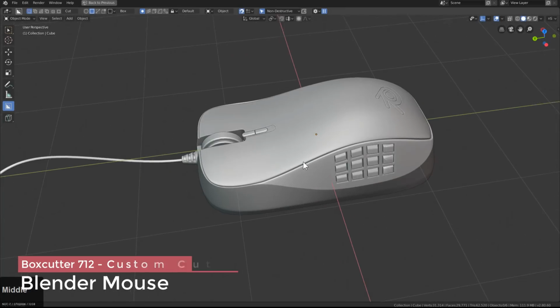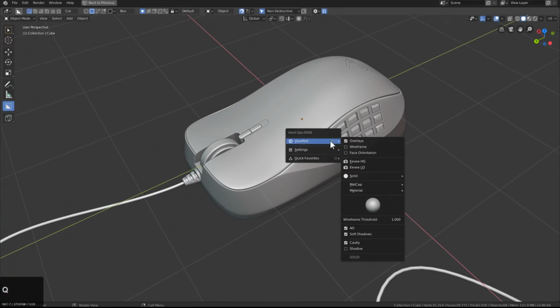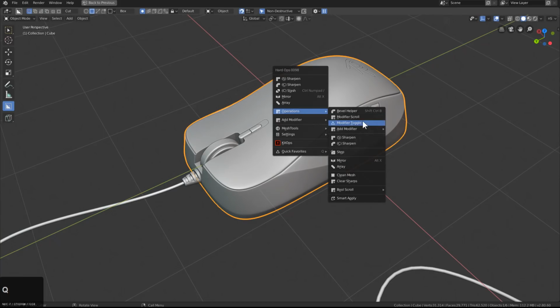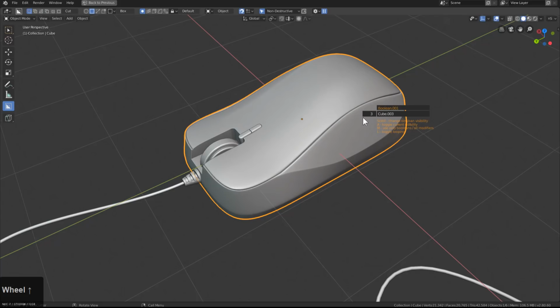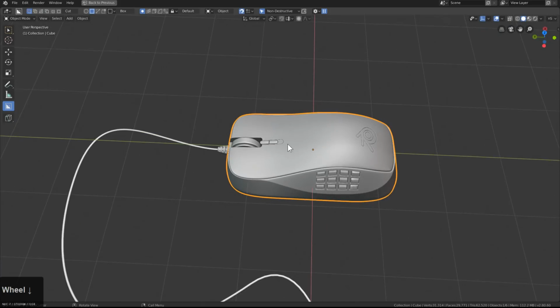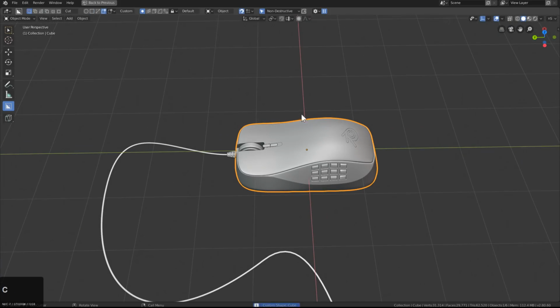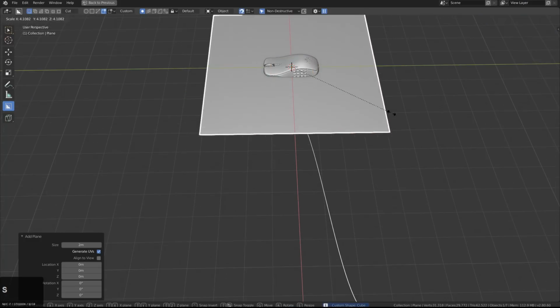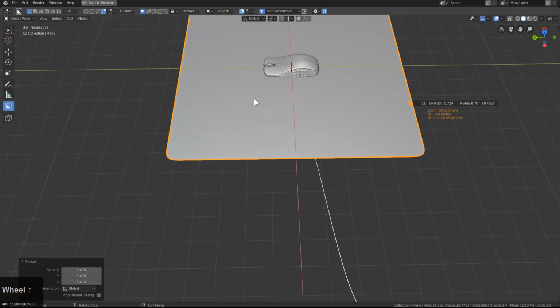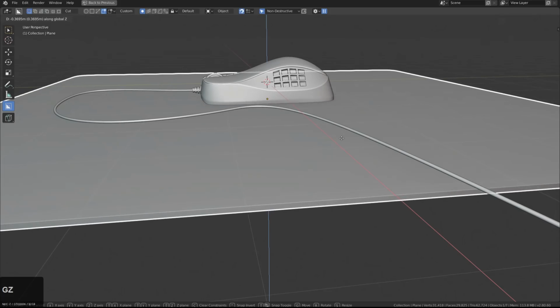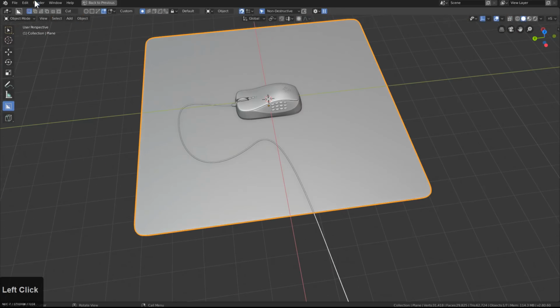The next cutter was the Blender mouse, which was made using Boxcutter and a little bit of Subdivision. In fact, if I go through the modifier scroll, you can see all the cuts that were made. And so with this, I can go under custom shape, press C, make it a custom cutter, and we'll just insert a plane and use 2D bevel in order to make it round like a mouse pad. We'll bring this down, and that is our plane, and we'll make sure that we're in gray. We don't want to make this a cutter. And you can see that now I'm able to just draw this sub-D mouse out.